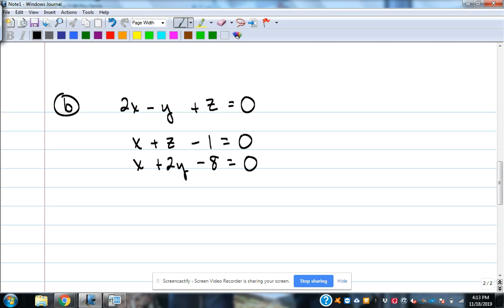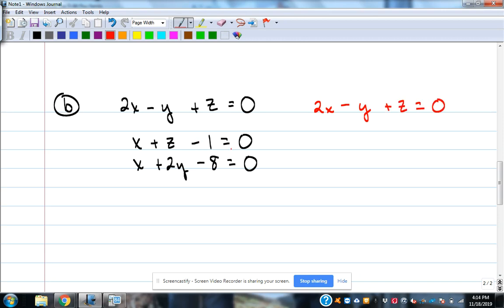We're working on it. All right, so before we can start and put it into our matrix, we've got to make sure it's in the right order and the right format. And just like the first example where we had X's and Y's, we needed those on the same side and then plain numbers on the other. This one's the same way. We need X's, Y's, and Z's all on the same side, and then the plain numbers on the other. So we need to rearrange this one a little bit. The second and third equations are kind of messed up.